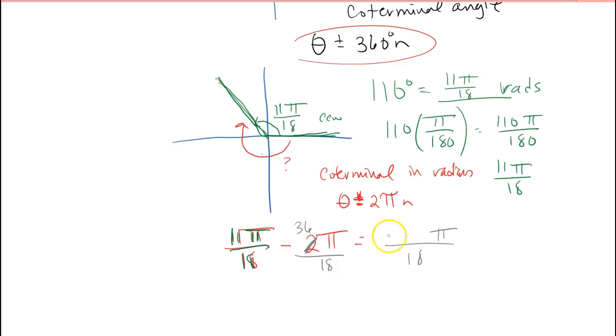So I believe that's a negative 25. Y'all can correct me if I'm wrong. Yeah, I think I'm right. Okay. That right there, folks, is that red coterminal angle. So whether you're in degrees or radians, you can find coterminals. You just have to add or subtract the correct thing and make sure you're doing fraction math right.